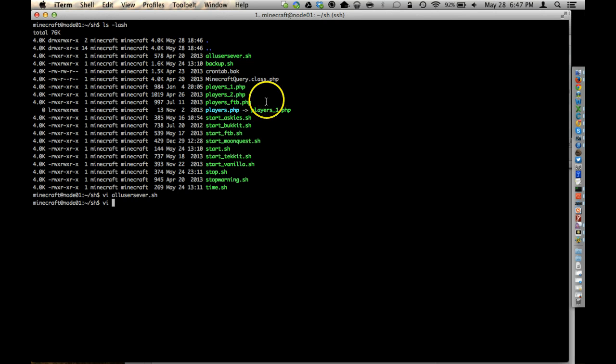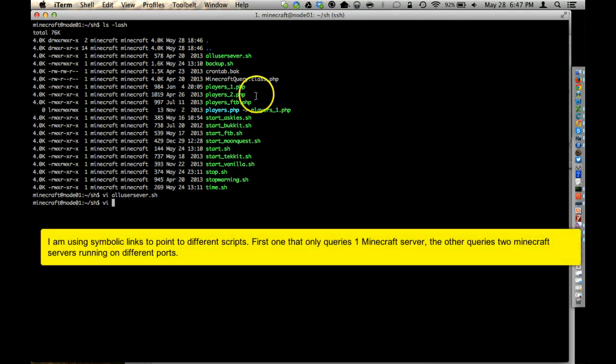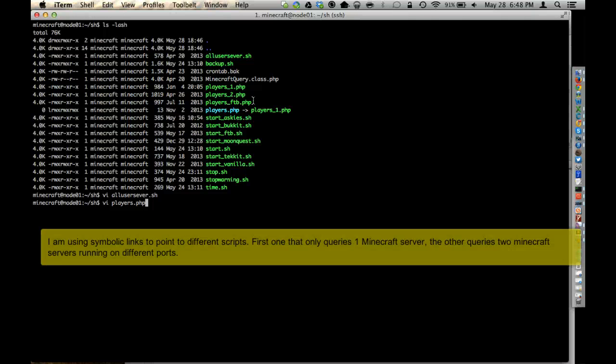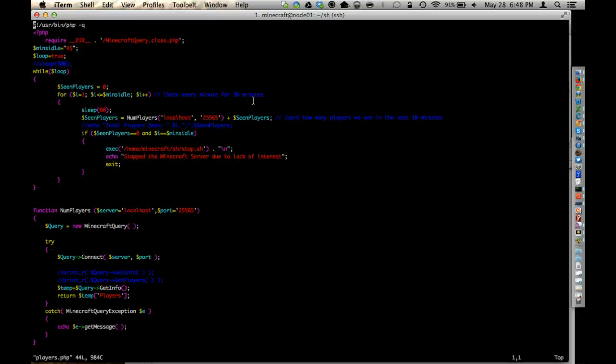The Minecraft query.class.php, this one I downloaded, and it's actually used in this players.php. Now you notice there's a couple different versions of the players PHP, and again this goes back to the fact that I originally didn't design this thing to have multiple servers running on it at a time. If we look at this PHP, the only reason I did it in PHP is because there happened to be an API for querying a Minecraft server really easily, and I hadn't started playing with Python at that time. So what I'm doing here is basically going into a loop, and in my loop I have it set to sleep 60, so once every minute I connect out to the local Minecraft server, and I just query it, which happens down here, and say, how many players do you have?